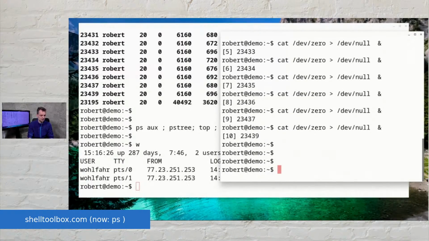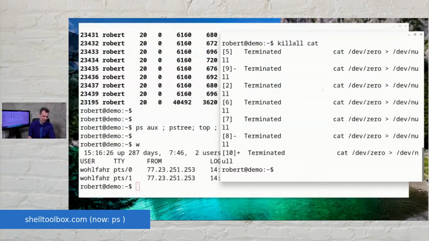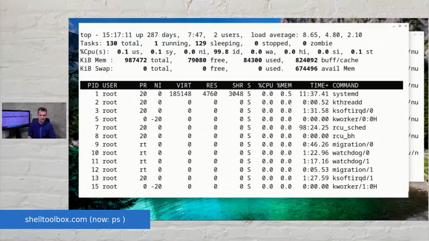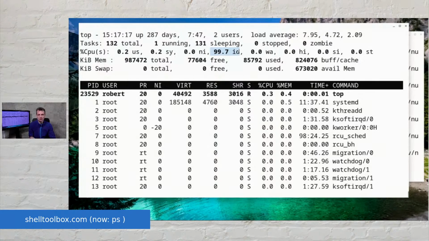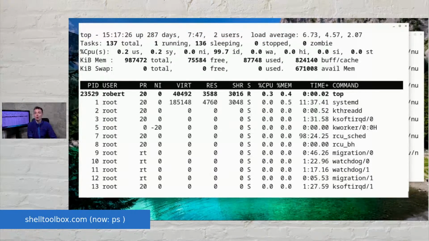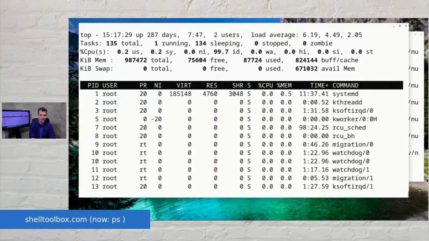If I kill all these processes, kill all cat, then we will see the top command gives you nothing more to do, no more cat processes. The CPUs are nearly 100% idle, and we will see that the load average now drops way below this 1 mark.